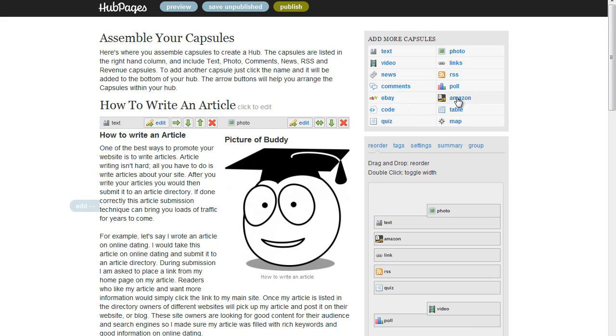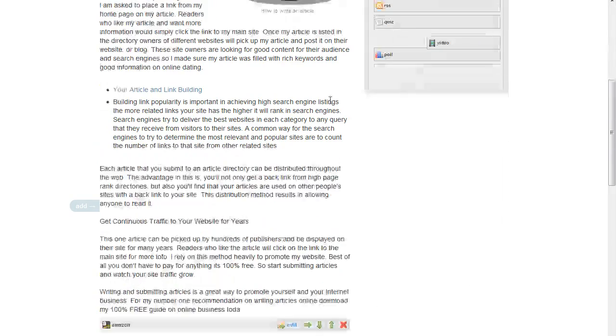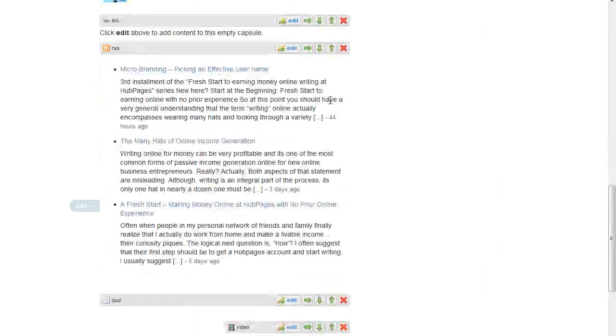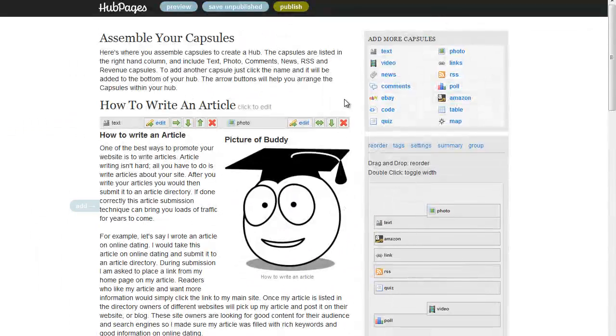Then eBay and Amazon are two of your ways of monetizing. AdSense is your other way of monetizing, and AdSense is automatically added to a page. Now, how you lay out your article is going to change how that AdSense appears, and how it appears is very important to how your viewers are going to relate to it. And that's a whole other article and video on its own.